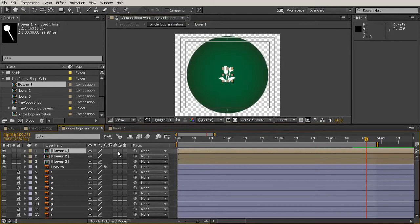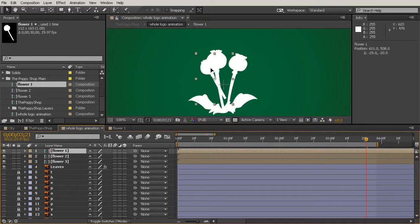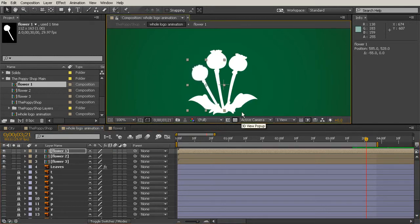Now I can go back out to my logo animation. And one problem is that it does change where this was coming from originally, but I can just move it back into place. And you may even want to import your logo as a flat image and maybe use it to lay that on top of and get everything in place. But for our purposes, I'm just going to position it back where I know that I want it to go, and we'll just leave it there.